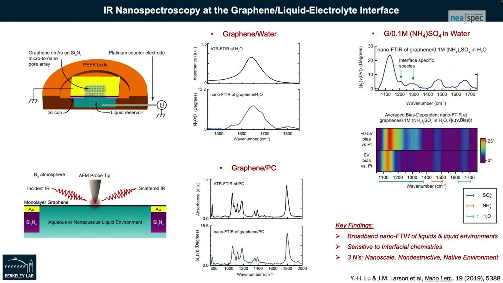The first one I'd like to discuss is based on liquid electrolytes. This work came out in 2019 in Nano Letters. In the top left is a schematic of the liquid cell used to accomplish this work, and in the bottom left is a schematic of one of the holes in the perforated silicon nitride membrane. To start the work and demonstrate that we could take a nano FTIR spectrum of liquid environments through the backside of the graphene, we first tested this with water, compared to the ATR FTIR measurement of water, and then anhydrous propylene carbonate. And those were very nice and exciting spectra. But then what was really cool was we moved to a salt-rich solution — one that would afford us the opportunity to investigate an interface or a region at the interface that was different from the bulk.